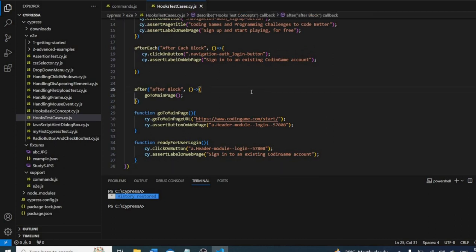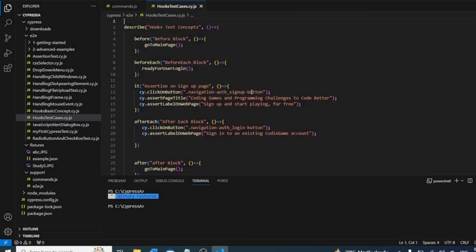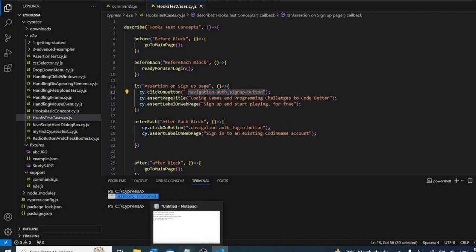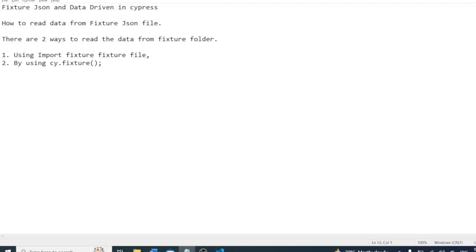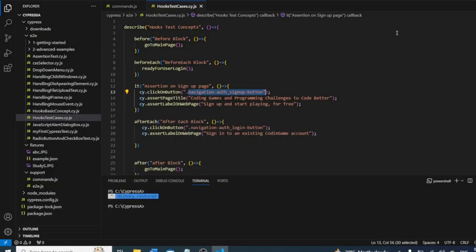We can create one fixture file, put the data in there, and access it from there. Then your test case will look very good. It is data driven, and we read from fixture files.